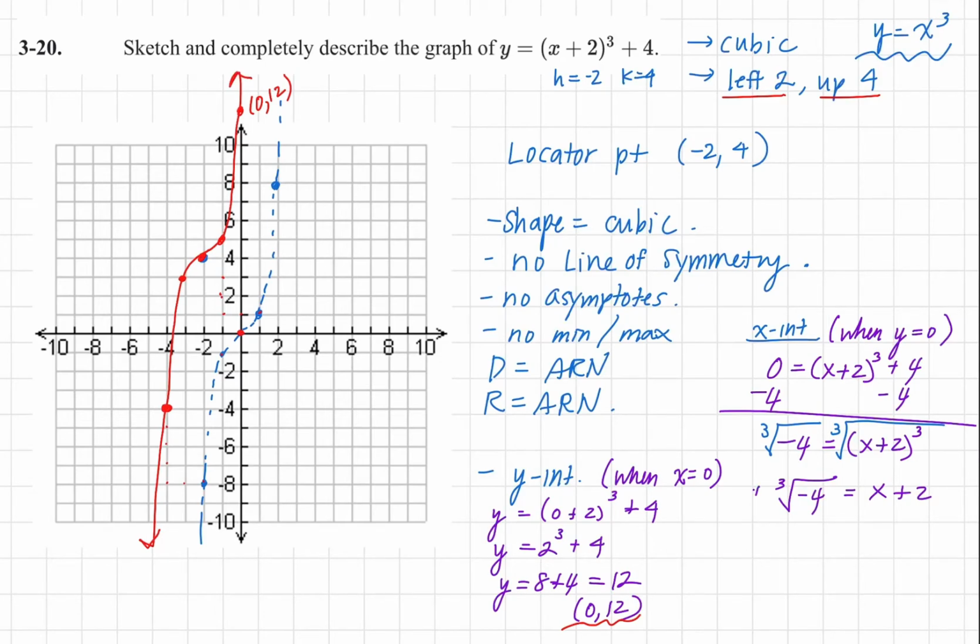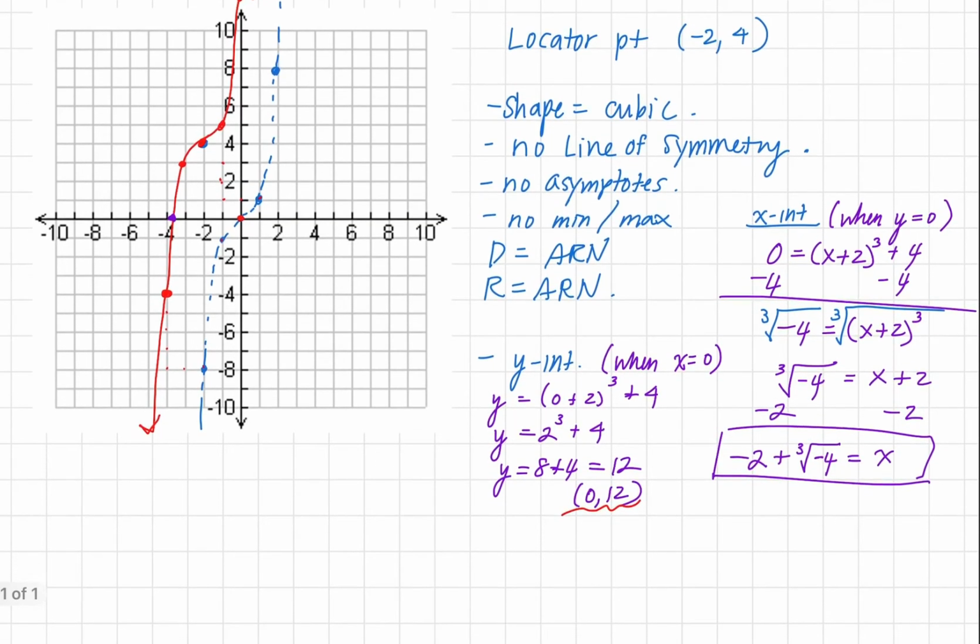There's no plus or minus. Plus or minus does not exist when you cube root. Okay? So it's just going to be either positive or negative. In this case, it's going to be a positive cube root. So then subtract 2 from both sides. So you can say your answer x is going to be negative 2 plus the cube root of negative 4 as your final answer for the x-intercept. Okay, and we're just going to assume that somewhere right there, that's going to be our x-intercept value.